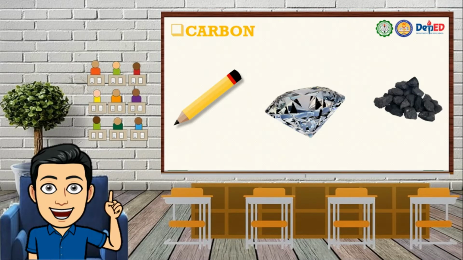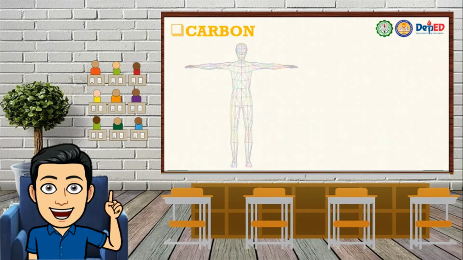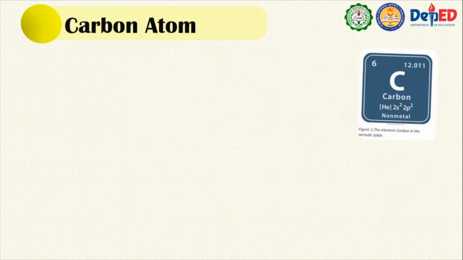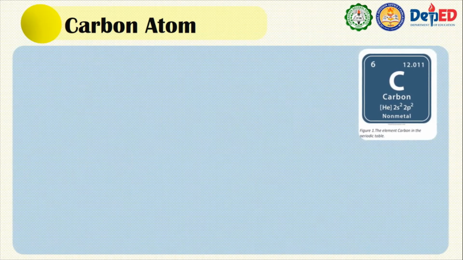In this case, the carbon has been exposed to high temperature and pressure in order to form and become a diamond. What you may not realize is that about 18% of our body is also made of carbon. In fact, carbon atoms make up the backbone of many important molecules in our body, including proteins, DNA, RNA, sugars, and fats. Now let's talk about the carbon atom.